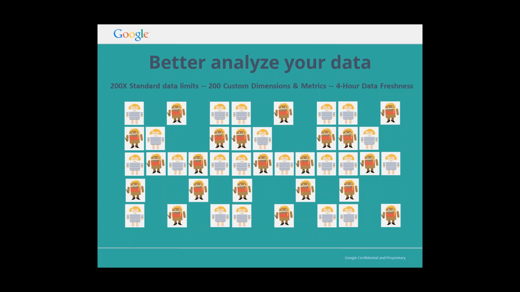Better analyzing your data means that the first difference between a Google Analytics standard account and a premium account is the data limits. With Google Analytics Premium, you can send us way more data, 100x more data than you can send with a standard tool. You can have way more custom dimensions, 200 custom dimensions, 200 custom metrics. You have better freshness, a more reliable infrastructure and backend to leverage your data. But not only can you send more data, you can analyze all of your data without running into the sampling issues that you might run into in the standard tool.